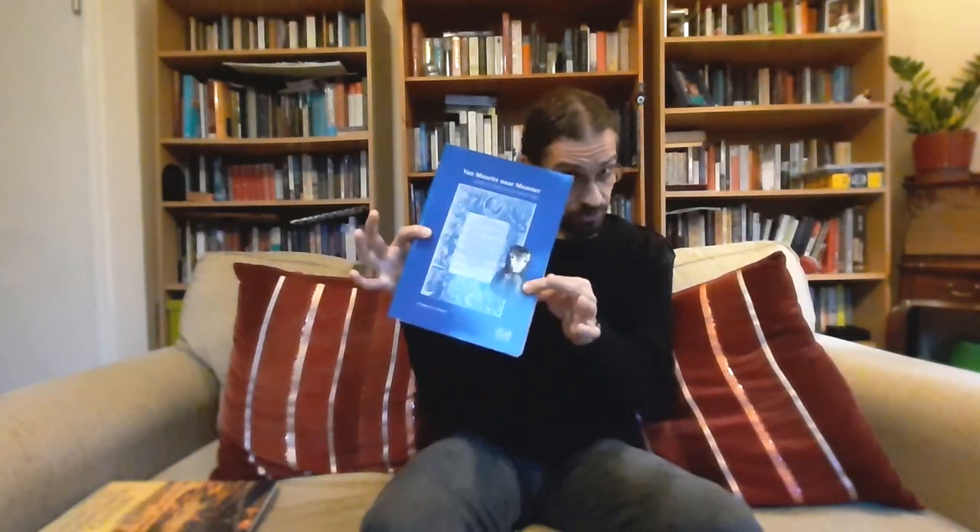It might be the case that different rapiers have slightly different blades fitted for different purposes. I'm going to show you some extracts from this book — swords which all have the classic rapier style complex hilt with the grip for the forefinger, but with quite different blades fitted. I'll include the measurement for the width of the blade at the forte close to the hilt. Take a look at those four examples and you can just see the variation in sword.